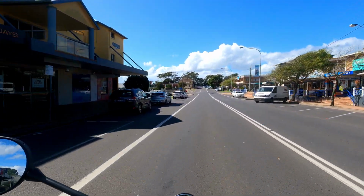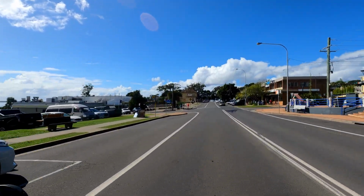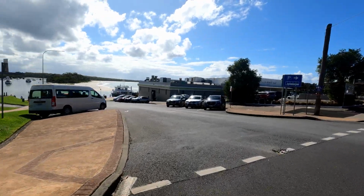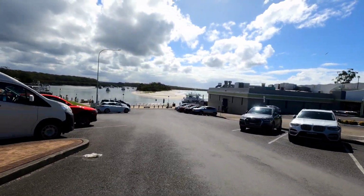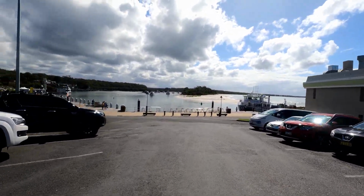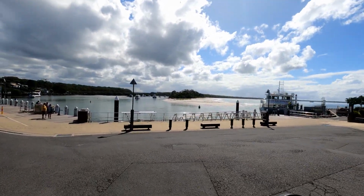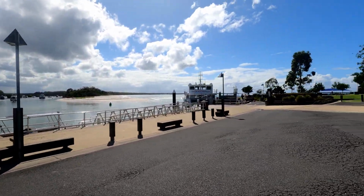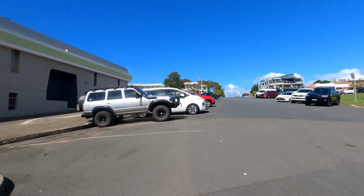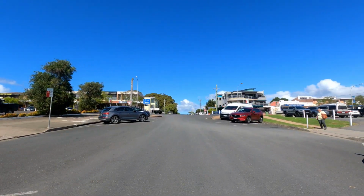So today I want to do a little bit of that, obviously not here in the center of town. Just take you down, give you a little glimpse of Jervis Bay here at Huskisson. There's one of the whale watching boats. Come back and do a walk through town another day.